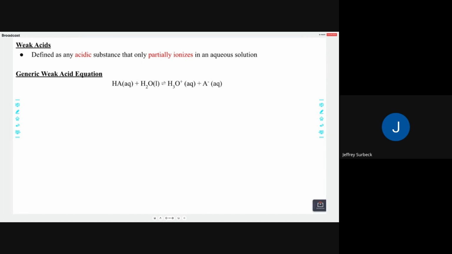And remember, an acid donates or gives away its H plus ion. Okay. So just some general things to remember there. Now, if I gave you an equation, it's really easy to determine if something is a strong or weak acid because strong has one arrow going one direction. Weak has 2 arrows going in the forward and reverse directions, known as equilibrium. In this case here, we have a weak acid, and this is our generic weak acid.